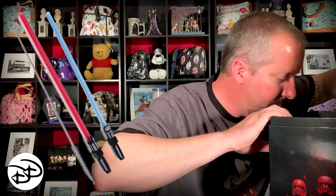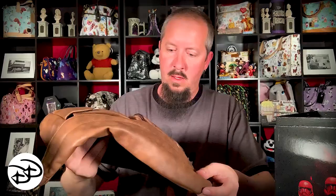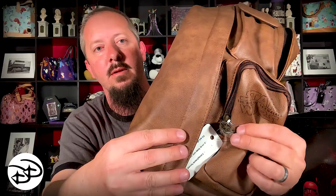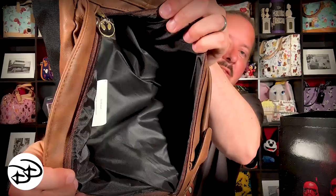Looks like three more things. First up, we've got what appears to be the biggest fanny pack I've ever seen in my life — I know, that's not what it is. It has a really strong chemical odor coming off of it. Here's the strappy strap, it's got the logo on it, a cool zipper pull, and a bunch of compartments. It's the inside material that has that smell.